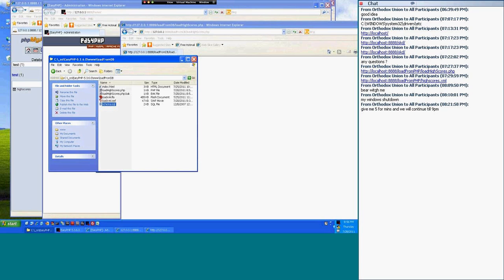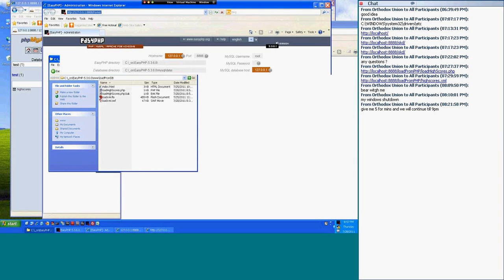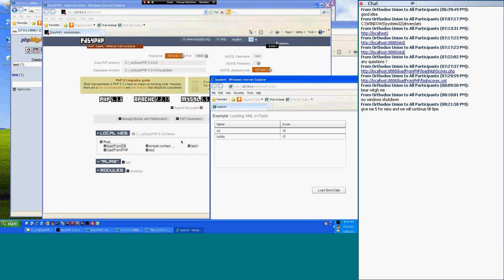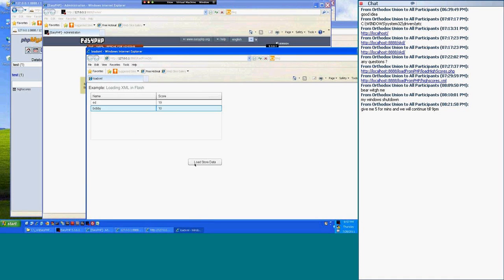So we have a SWF over there. Let me get something else I was working on. So here, let's go load from DB, and then let's just call load, and there you go. Ladies and gentlemen, we just hit our database with all the goodies here. So that's all we have to do to load that stuff over here from the database.